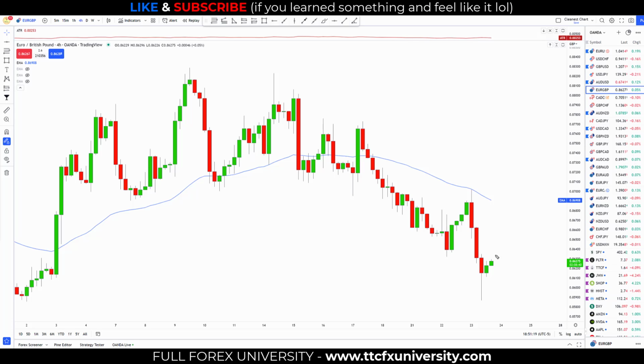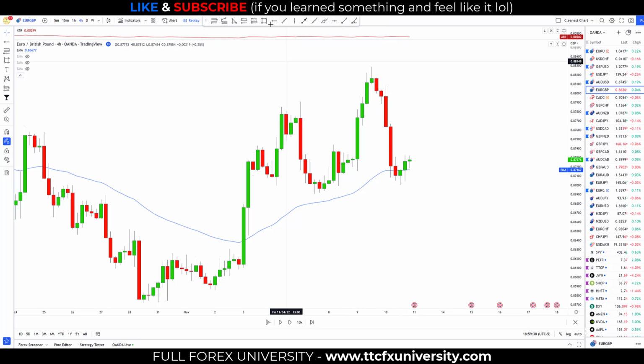We're using the 50 EMA as our guide, and price is showing us that we're now in a downtrend. So what we expect when we see something like this out of price is that price will continue and push down, eventually making equal or lower lows before breaking above our previous swing high. So that's what I'm expecting to happen here on the euro pound. We could have more of a pullback for sure, or we could go ahead and push down now. We don't know. But what we do know is that the likelihood of this pair continuing lower at some point before going above our high is higher than the likelihood of us pushing up and reversing here, because the price itself is showing us that we're currently in a downtrend here on the euro pound.